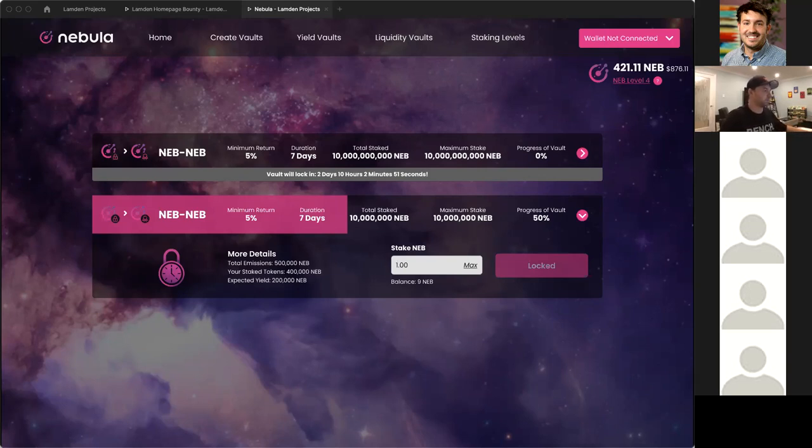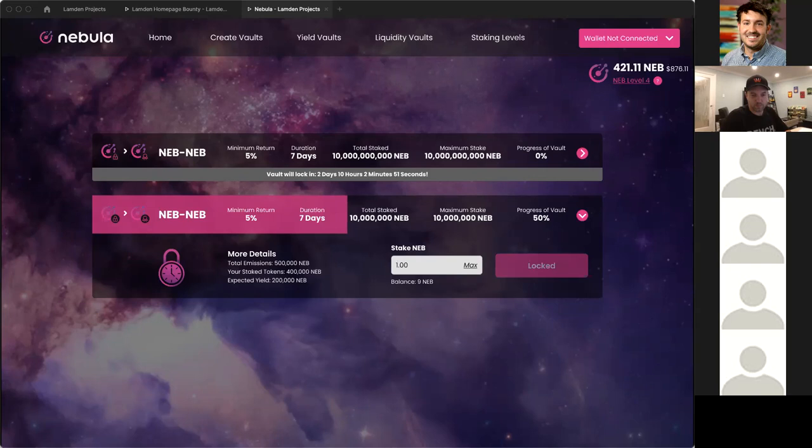Pretty straightforward. Again, we just need to get people in here using it. You'll quickly come on, find the token, and check out your expected return. Once you're okay with how long you want to lock it for, you go ahead and lock in the vault. So that's the walkthrough of how somebody outside of Nebula would use their own vault.